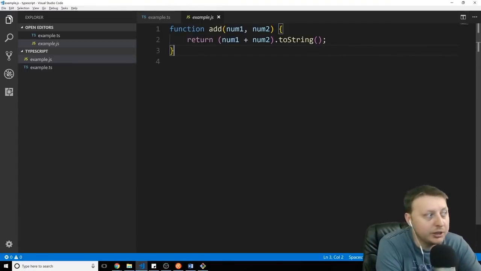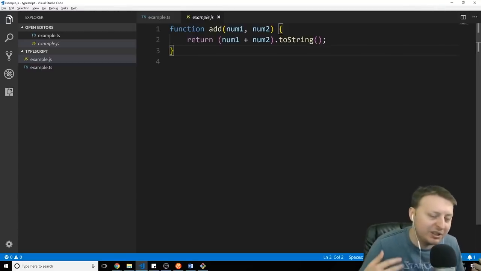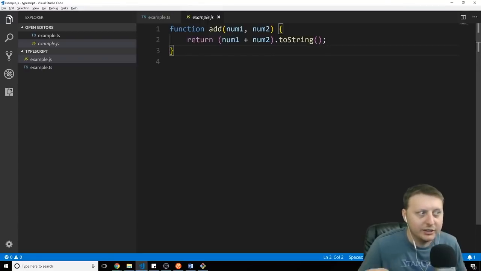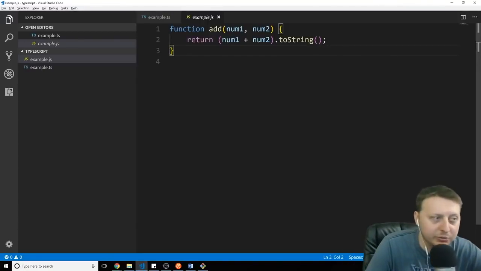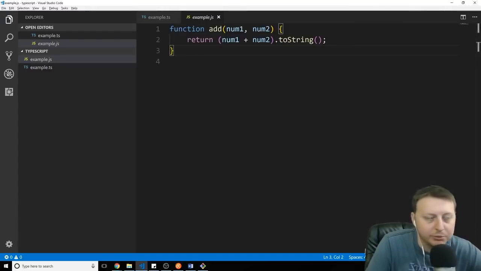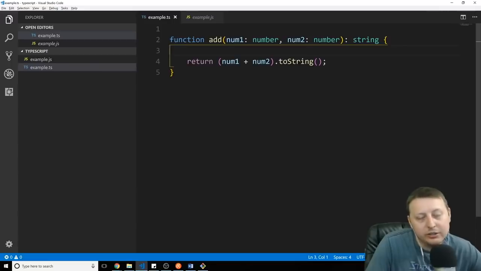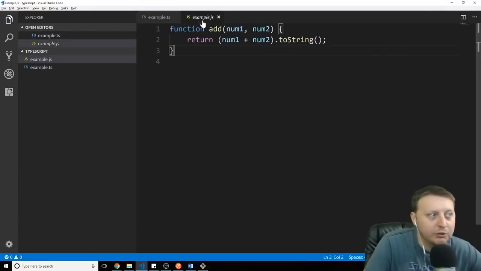So keep that in mind: what we're writing in TypeScript is additional things to provide context for development purposes, to write cleaner and better code. But at the end of the day, JavaScript itself is a dynamically typed language that doesn't fully understand a lot of the more complex things when it comes to types and object-oriented programming. So to me, TypeScript is very readable, but even more readable when it compiles just down to JavaScript.